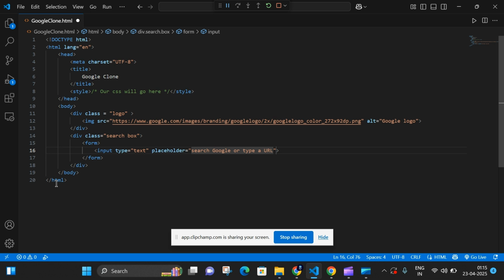Next, what we have to do is open a class for the buttons. So this is almost over. Inside that div tag itself, oh, I think I made some mistake.